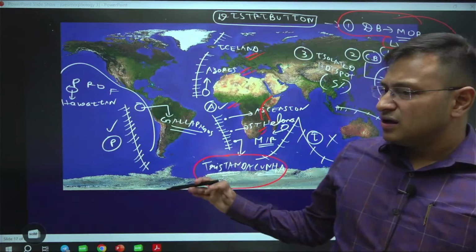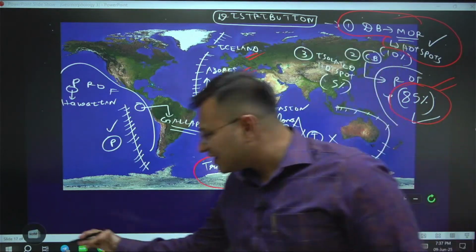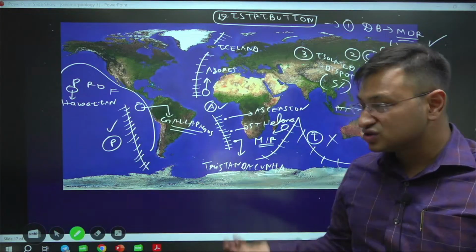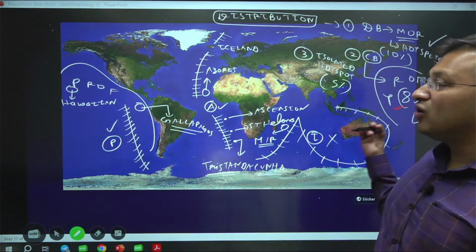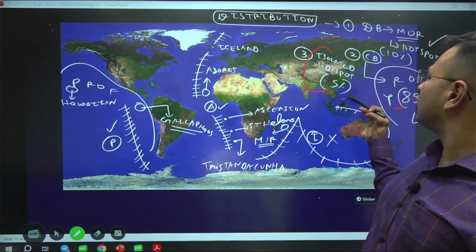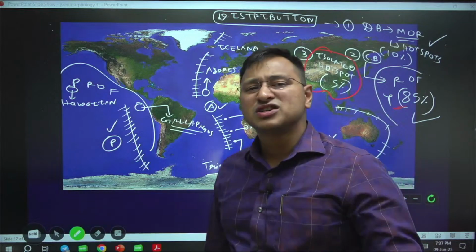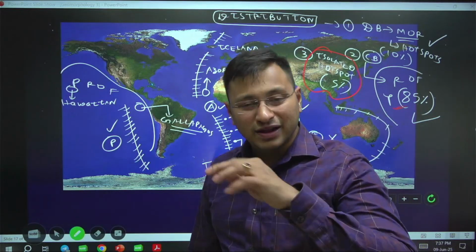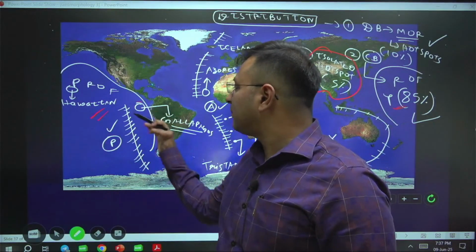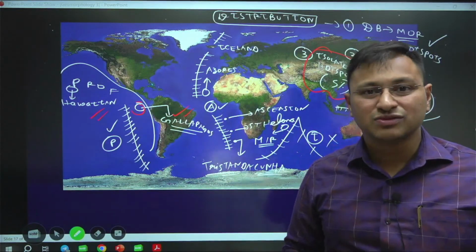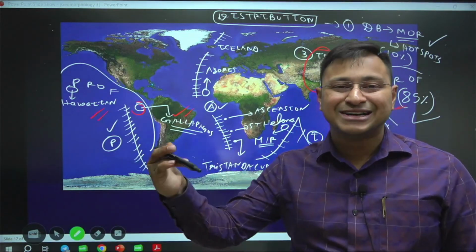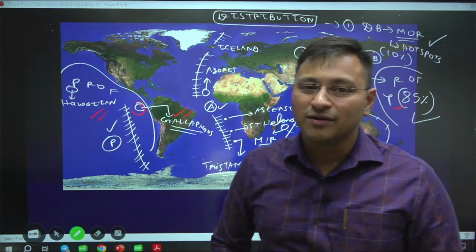And then if we are trying to understand, sir, where else can we have the distribution of earthquakes? We can have the distribution of earthquakes along the mid-ocean ridges, along the PROF, Pacific Ring of Fire, but we can also have isolated hotspots. Isolated hotspots means they are not a part of any mid-ocean ridge system. So we have the Hawaiian hotspot. We have the Galapagos hotspot on the west coast of South America, ruled by Ecuador. So Galapagos is where Charles Darwin conducted his experiments and gave his theory of evolution.